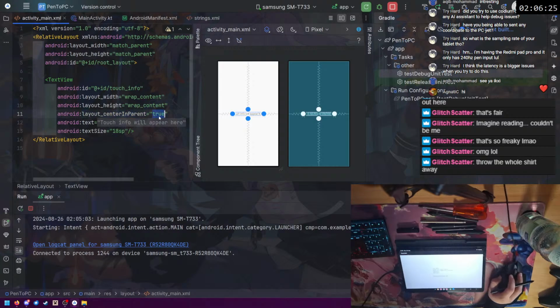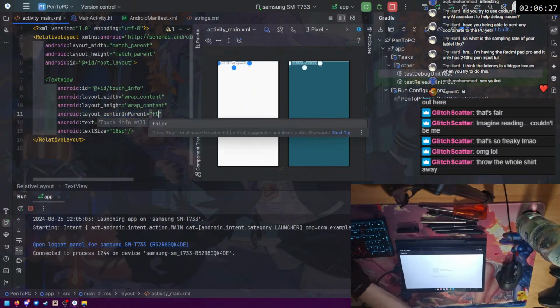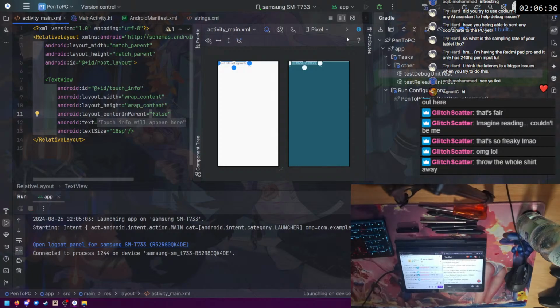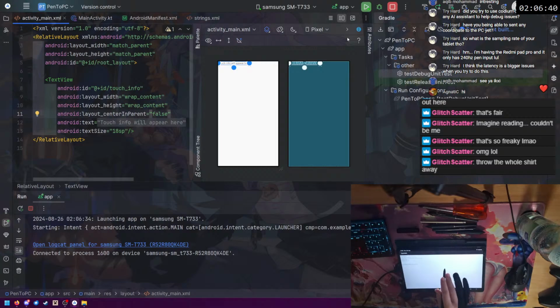Layout center in parent. False. Yeah, okay, now it's just on the top left corner.